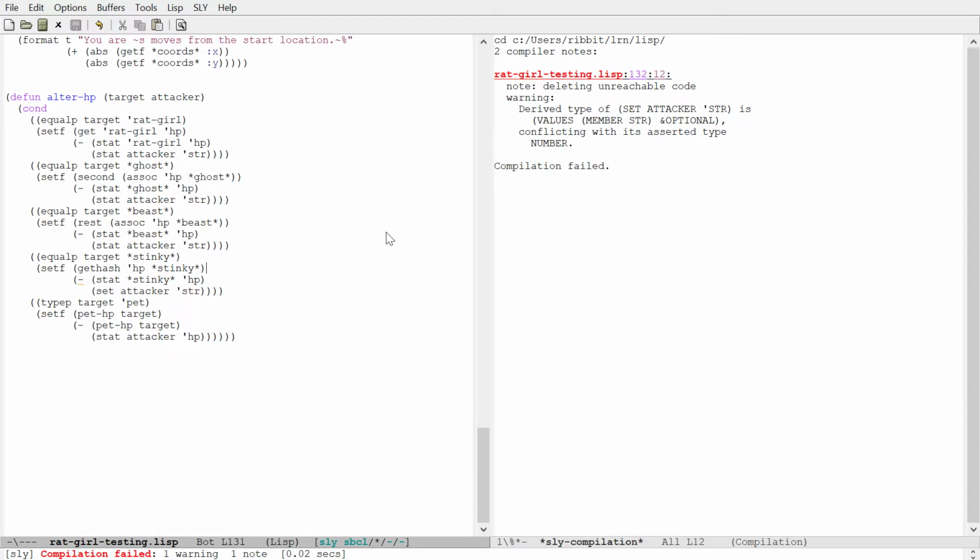Line 132, at least it gave me a line number. Alt GG 132. This minus sign is saying it's unreachable for some reason. Alright, let me just come over here and get rid of this.